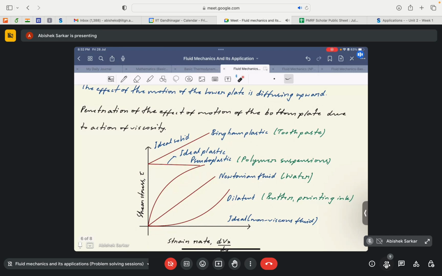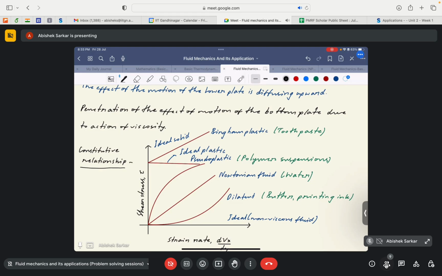So I would like to discuss a bit about Newtonian and non-Newtonian fluids. This is something that I guess was not discussed in the lectures, but I would like to point out because it's important. It is something known as the constitutive relationship. What it basically means is the relationship between the stress and the strain rate in a fluid. In the case of solids it would be stress and strain. So in the case of fluids it is simply the relationship between stress and strain rate.